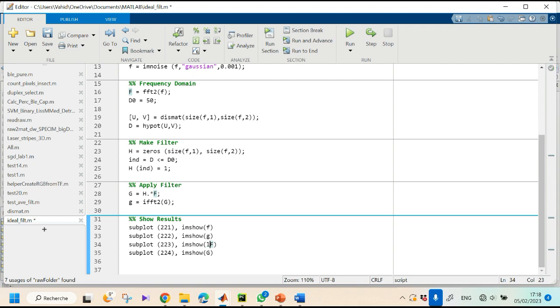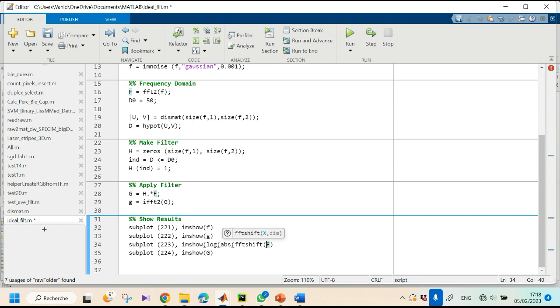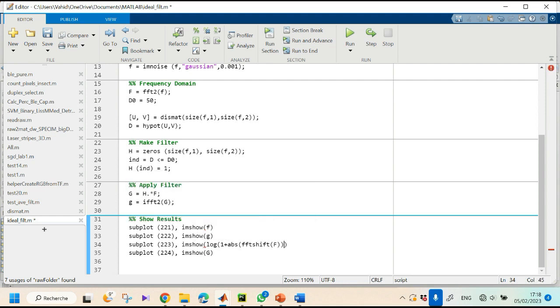So we can write logarithm of absolute of FFT shift of F. Here also I can put 1 for the positive values.